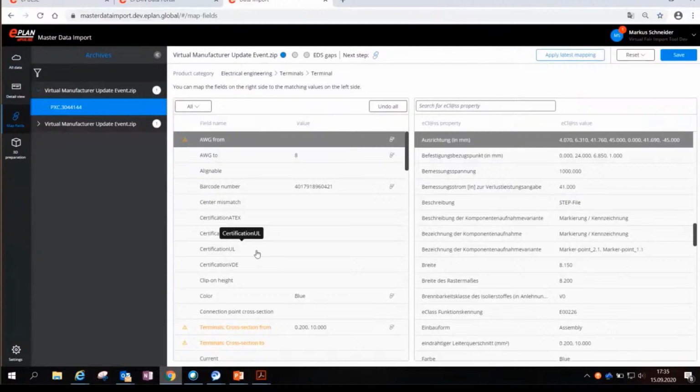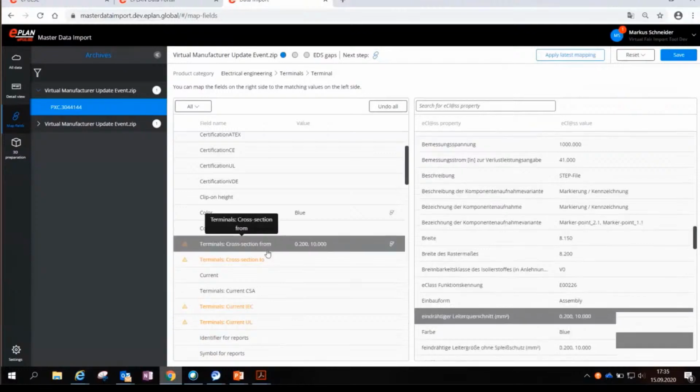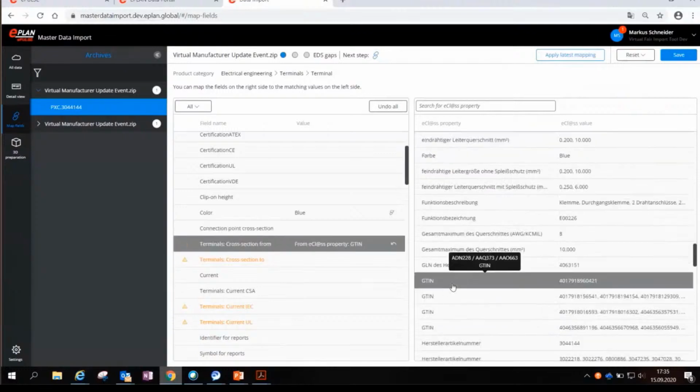As mentioned, we're working with this ECLASS functionality and with these uploaded EDS functions. So we have to map these properties with these ECLASS properties so that every field and every property is correctly mapped, that we can go further, and that the EDS is fulfilled in the EPLAN data portal.